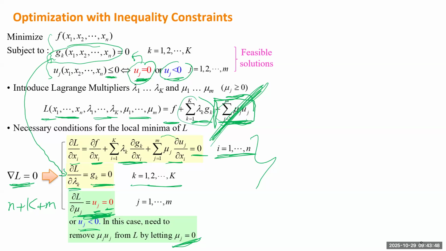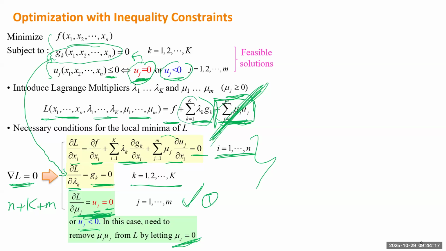And for the green part, there's some uncertainty, because the green part comes from the inequality constraints. For the inequality constraint, there are two scenarios, they're both fine. The first one is this constraint will become an equality constraint. If that's an equality constraint, we deal with that one the same as an equality constraint. That's what happened here in this first line. That's scenario number 1.